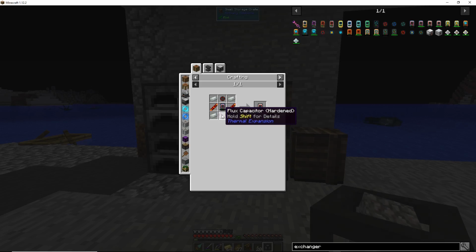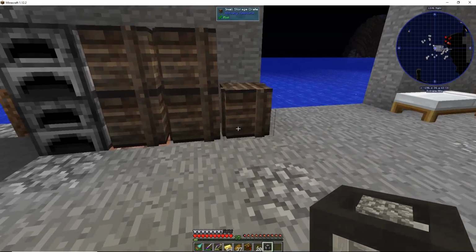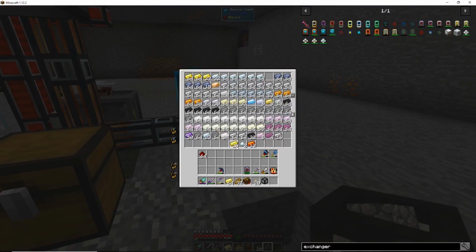Let's see, what do we need to work on now? We need the... Let's see, gold. We say we need a couple gold and some redstone. So we'll just grab a stack of this. We're probably going to go through a few of those. Let's grab some of that. I need Invar. Which Invar do we have? Not a ton. But I don't think we need more than that at the moment.